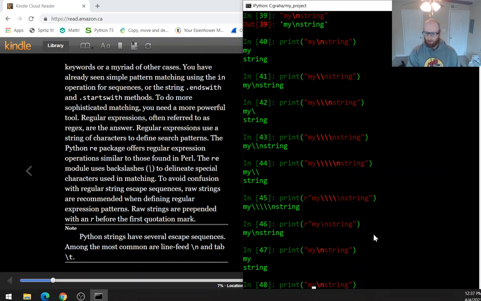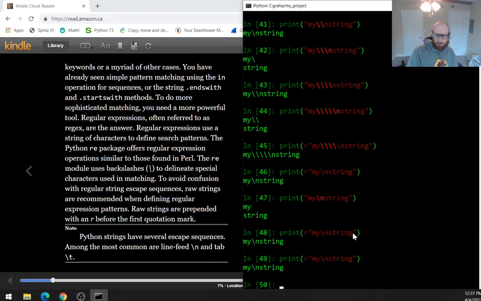So it's basically a way of turning off this backslash from its default action of modifying what happens. So you can say, regardless of the character I give you, just treat this as you would any other character. Don't give this special actions depending on that character. And you can do that by including that r there. So it's really important to include that in regular expressions, because if you're trying to match on a character, you won't get a match if that character has a special meaning. So you can use that r to turn off special meanings and only match on the characters given, not on their special meaning as well.